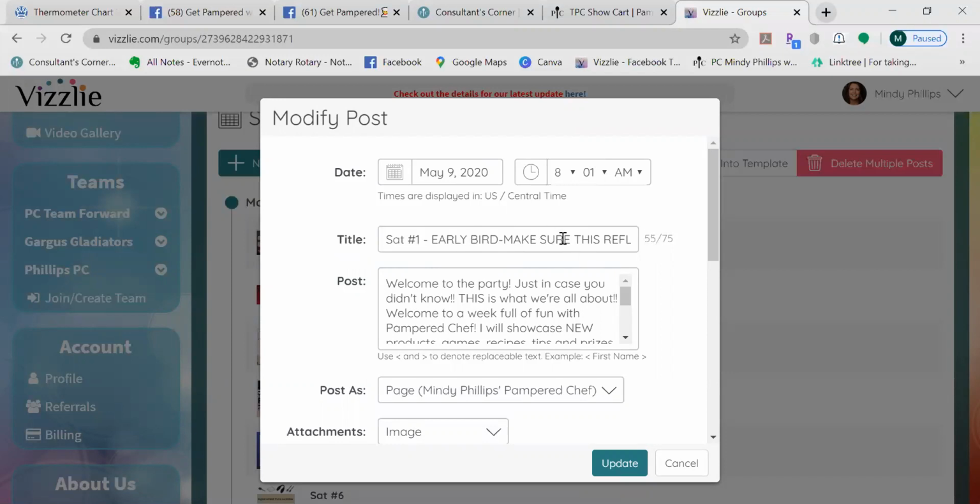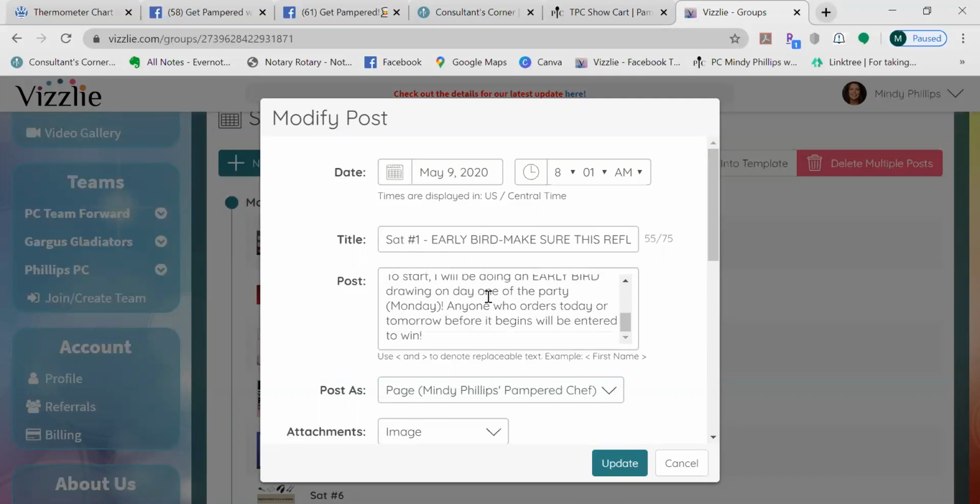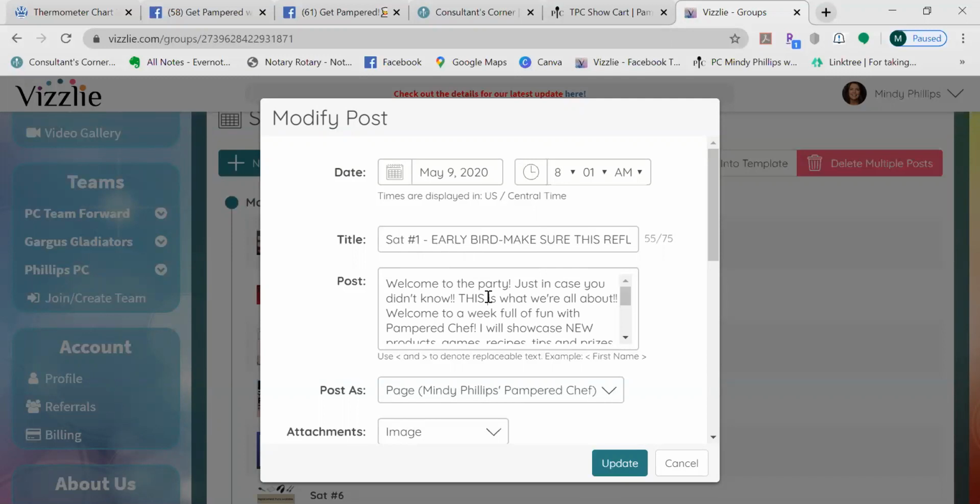So for this particular party, I use a little bit different early bird prize than what is in the template. So I put on here, make sure that this is the early bird, make sure it reflects your offer. So you can go down here into the text and change the offer if you want to do your early bird differently, and then update it.